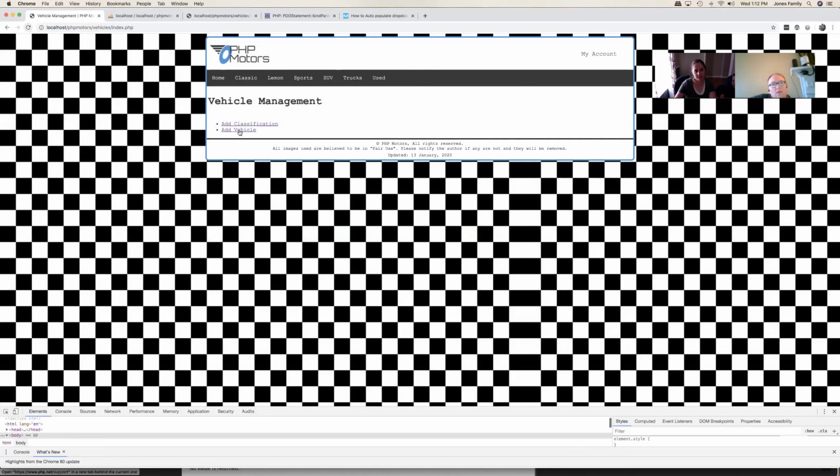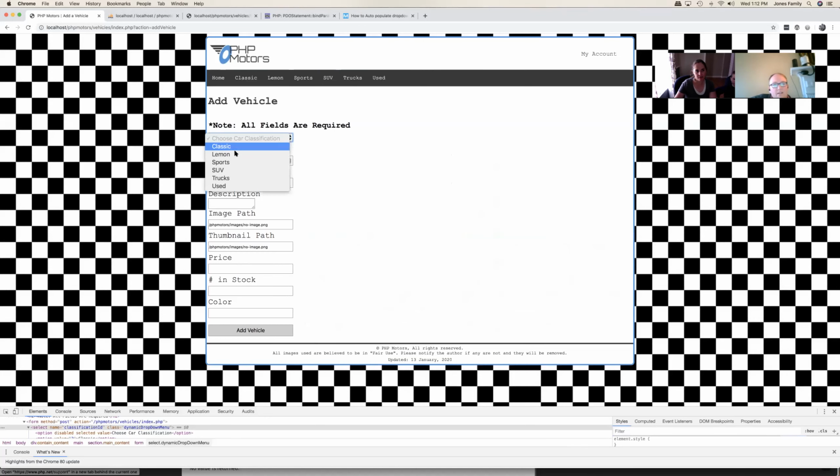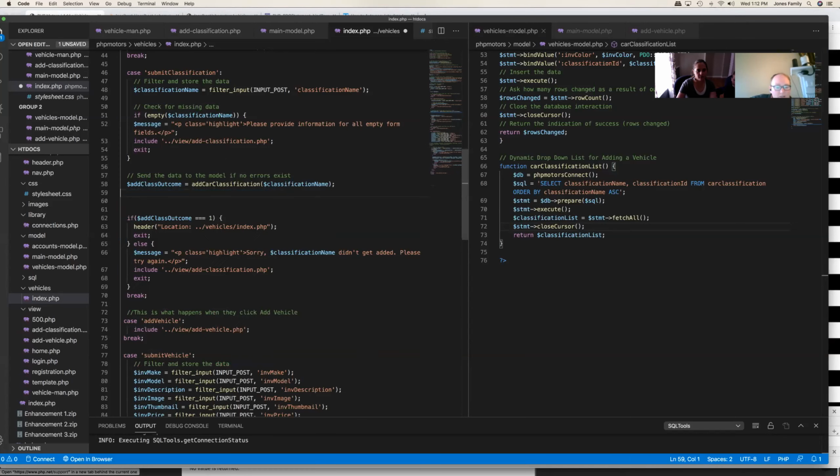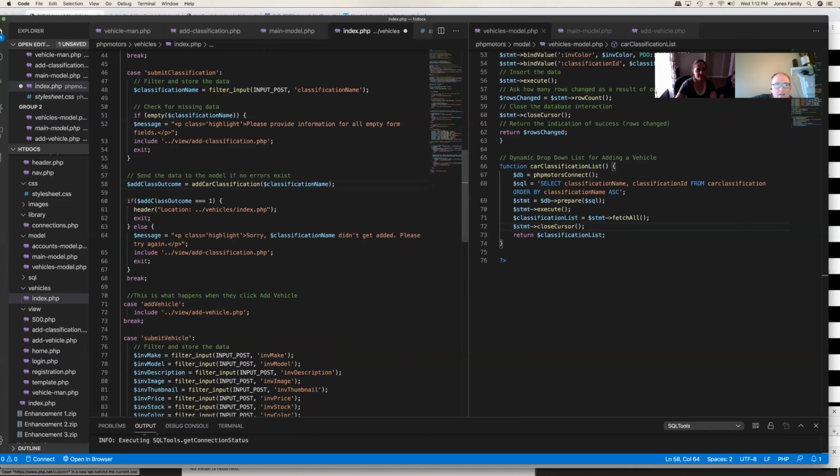So every time I hit the refresh, it's not adding a new one. And there's my new classification. Cool. So that we don't need. That makes it so much simpler to read and just less lines of code.